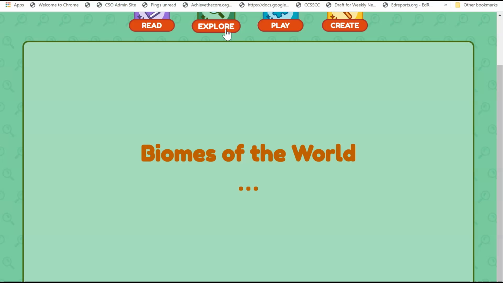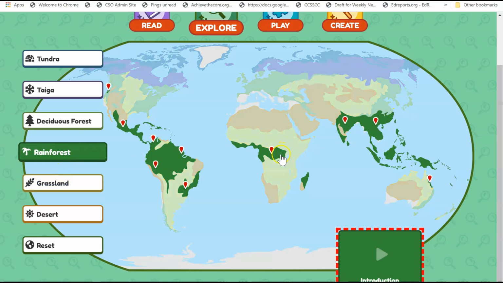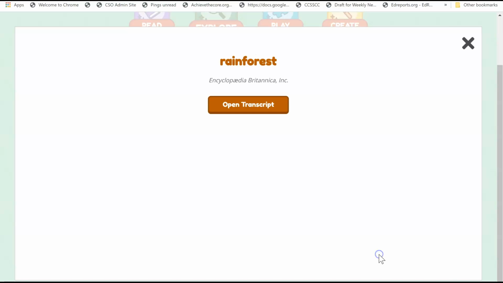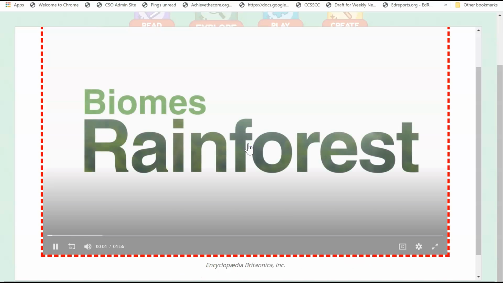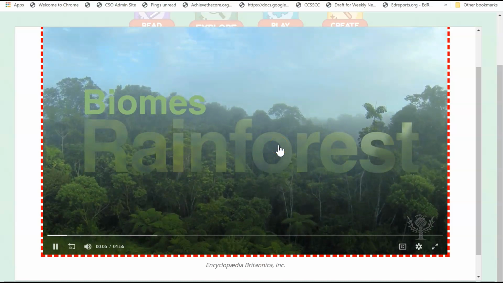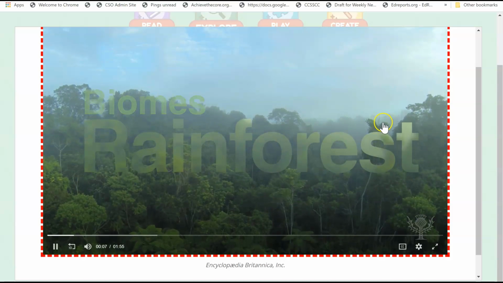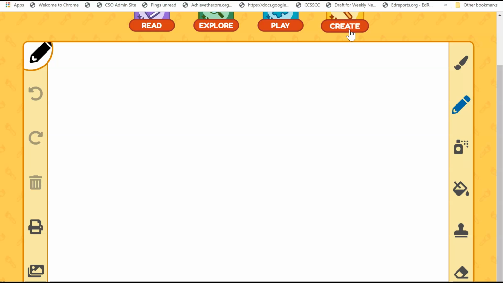If we go to explore, this kind of gives you an idea of what that is like. They get a little bit of map work. They get a little bit of science work. When you click over here, it shows you where in the world those biomes are. If you click here, you get the picture. If you click down here, you get a short video. And by short, it's only going to be about a minute and a half. And again, you could have them paint something. Tropical rainforests are one kind of forest biome. Once they finish, they could go to create in another center and perhaps do something here.